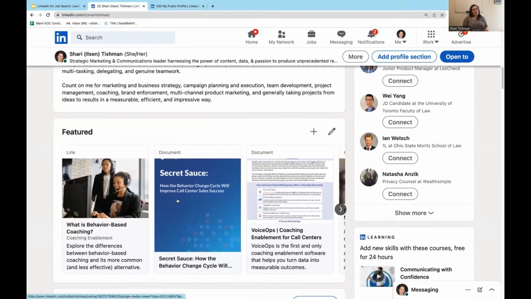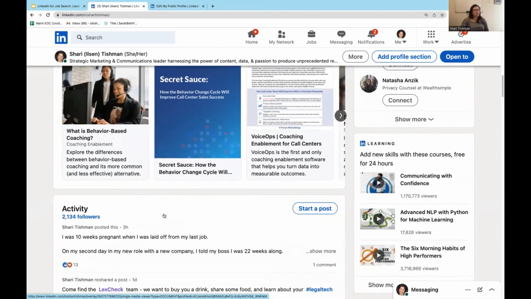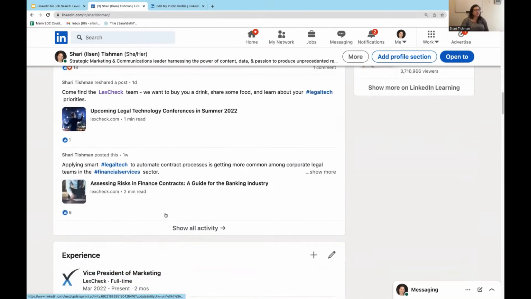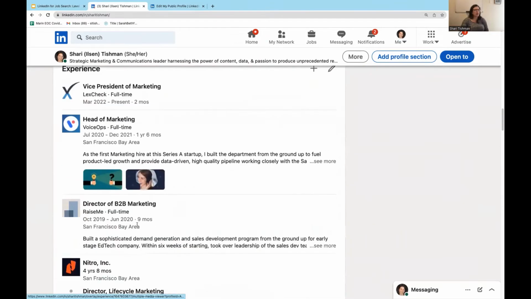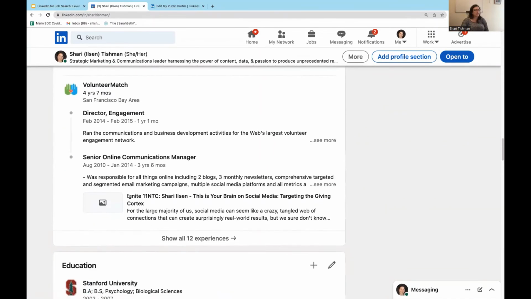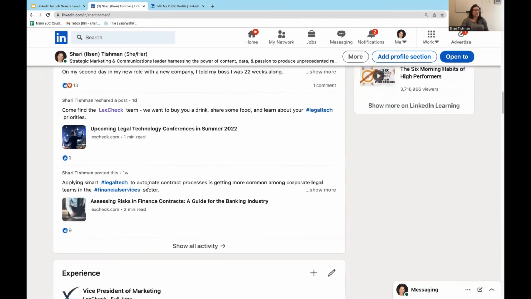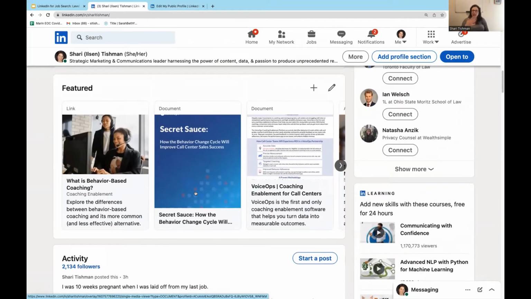So throughout your profile, there are opportunities for you to attach various types of multimedia, documents, links, photos, videos, etc., to show how impressive you are versus just telling it. So you can see I've attached a couple links to this position. I've attached a link to this position. And what this does, again, it's just great to be able to show how impressive you are in addition to telling it on your profile.